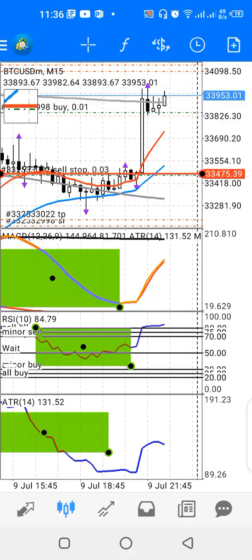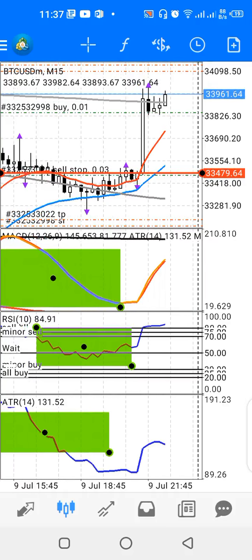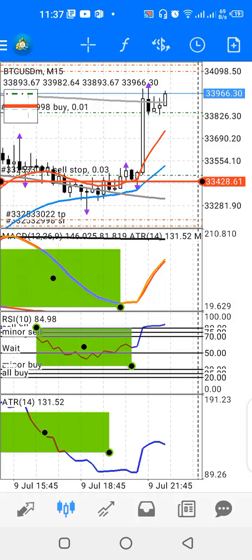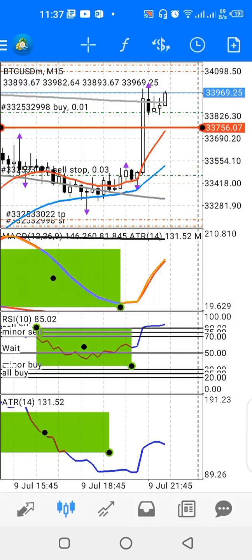If you are going to use the GRAIL-EDGE strategy, make sure you have time to babysit the trade. Do not place a trade for the GRAIL-EDGE strategy and then go away from your screen, because price may come to trigger your sell stop order and then go back to where it was coming from. If you are not around to quickly place another pending order to hedge, you'll be in a loss that you may not want to have.